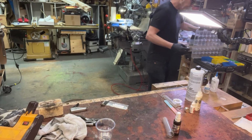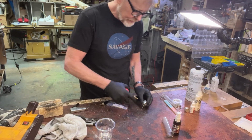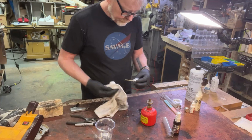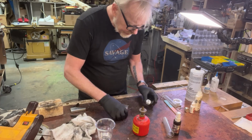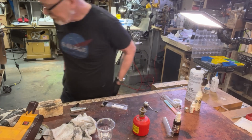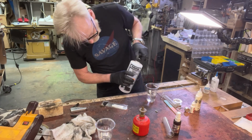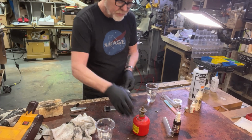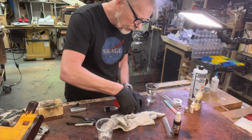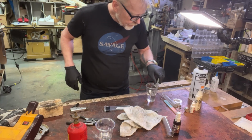Let's clean this off. Actually, I think I can pull this thing totally off and I can plate this whole thing. But first, let's clean it. We have successfully cleaned it. Now I need a little vessel in which to plate it. Okay, that's the plating solution. Here is the silver anode. Let's also clean this off. Okay. And, oh yeah. Let's do this close up.